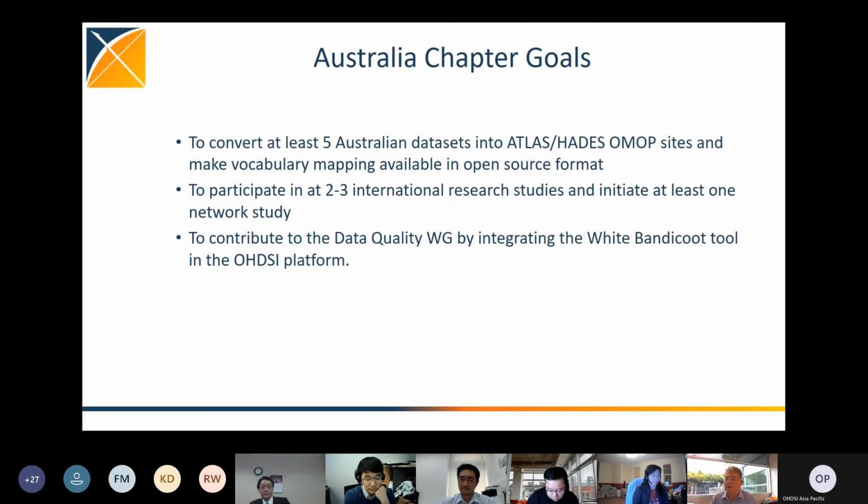these sorts of activities. We've got relatively modest ambitions for this year. We just started last year as a chapter, and I suspect we might actually do better than our modest goals in this coming year, but we're looking to at least convert 5 clinical data sets into OMOP. In particular, what we're trying to do is make the vocabularies and translations openly available. So we're trying to do this very community-based, and we do want to encourage more of our participation in international research studies, and also look at what we can contribute into the international community for the platform. I'll come back to that.